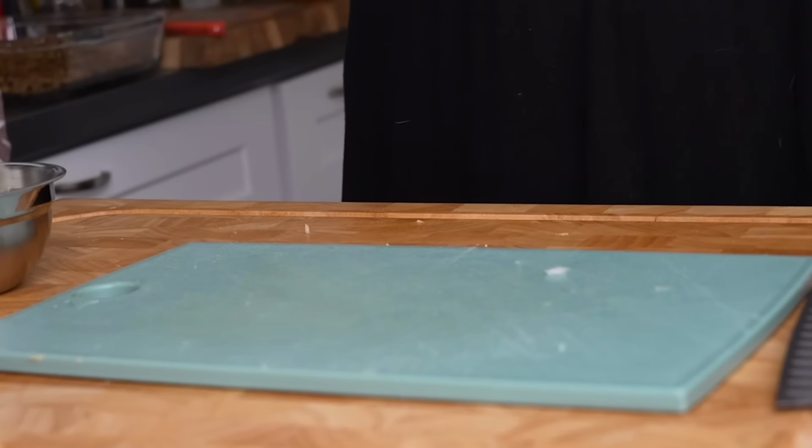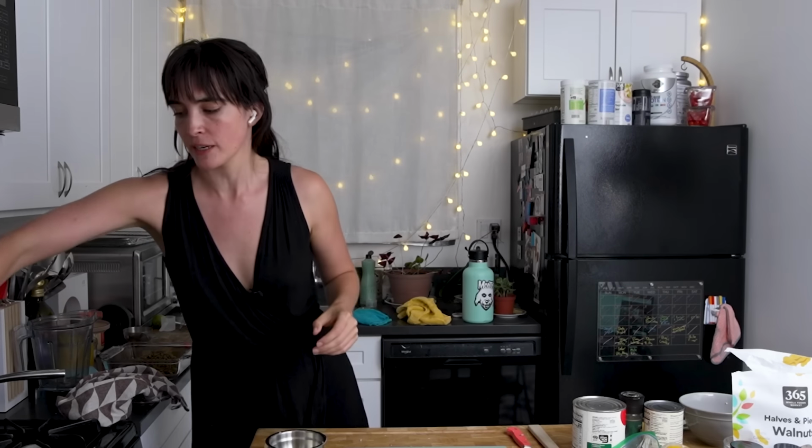Oh my gosh, they're so cute. They literally just look like a little teeny hat. Me lady. I'm gonna spritz a little bit of olive oil over the pasta so it doesn't stick together while it's patiently waiting for the rest of this dish to come together.